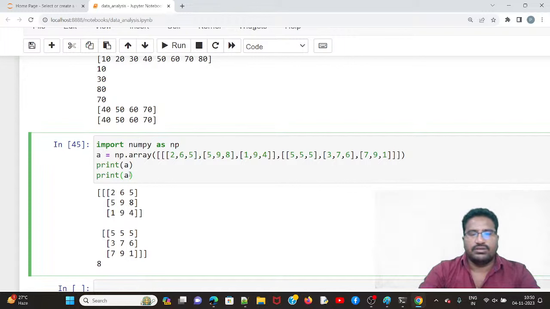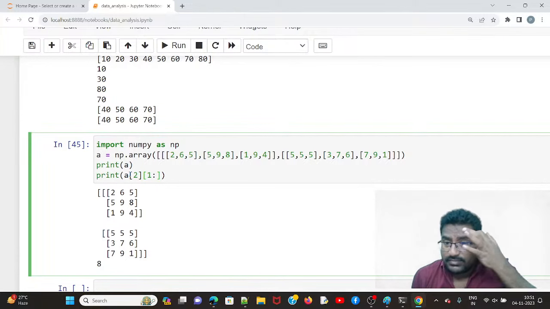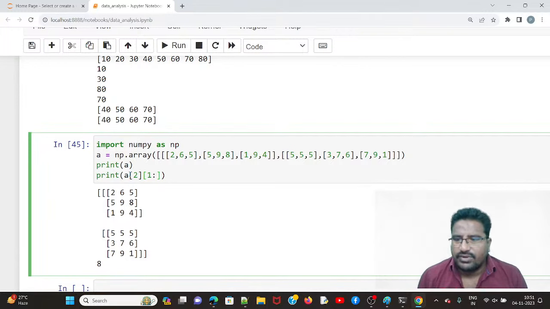Now I'll take the 2. In the 2, I'll take just one colon. What is the answer now? What is the answer, guys? Rohit, one answer.